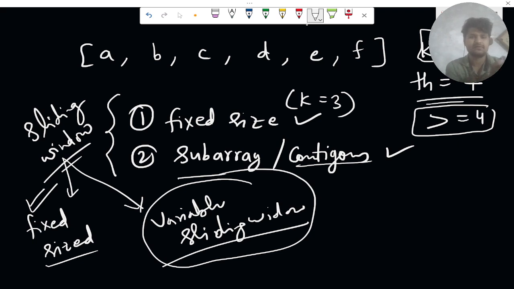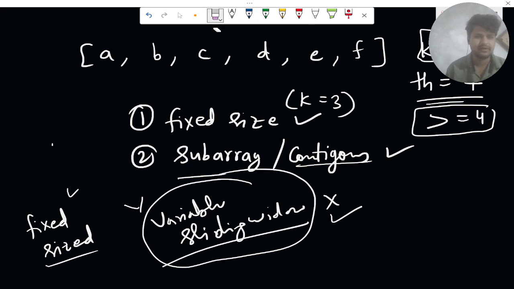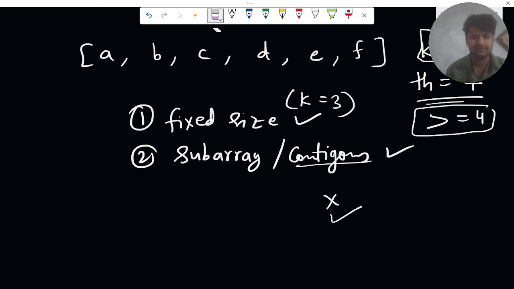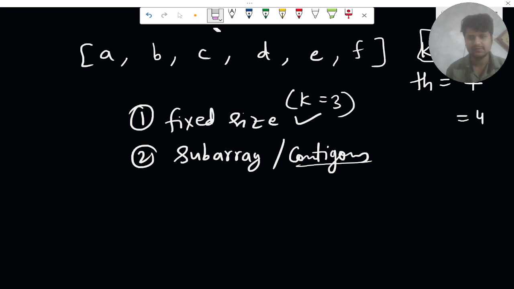We have a number of questions to do, so let's not worry about this. This is also an easy one, so let's try to do this question. We already know this question is just a sliding window variation, so let's go and solve it.